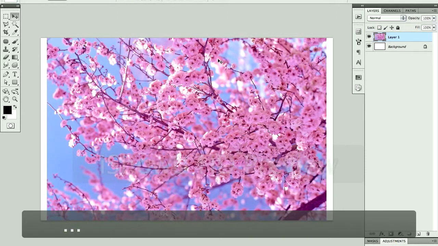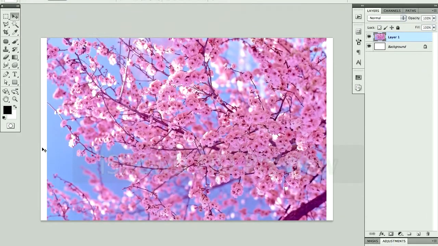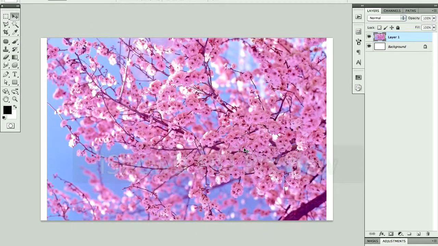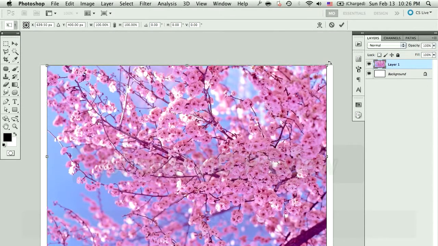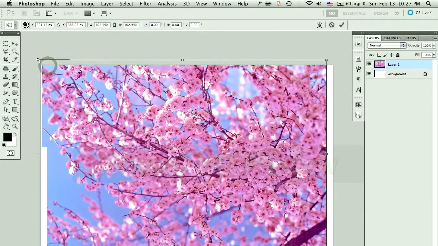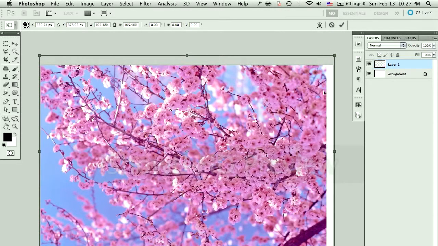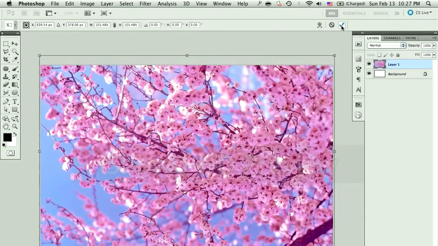The next thing we want to do is scale this image to the dimensions. I have a little white space here on this side, on the left, and on the right. So what I'll do is hit Control T on a PC or Command T on a Mac to bring up the scale dialog. This is called a transform, free transform. Press and hold Shift and drag at the corners, left and the right. Once that's done, you can double click in this area or hit the checkbox up here.